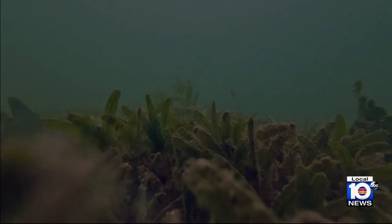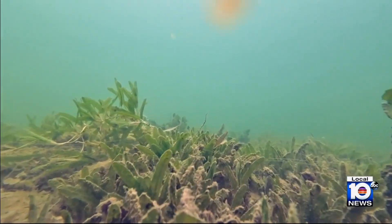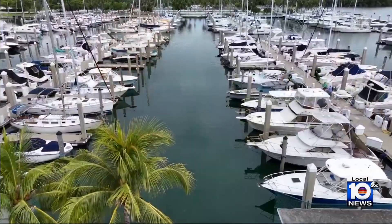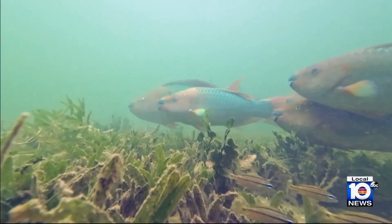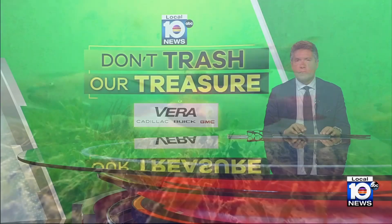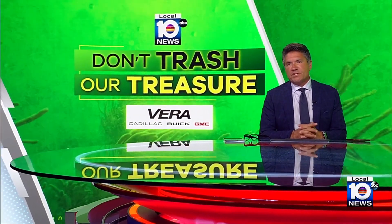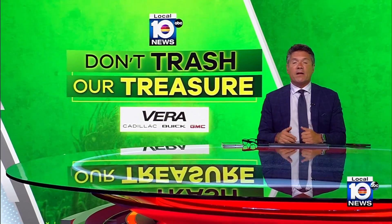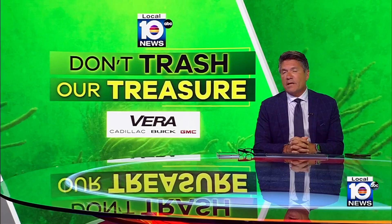But Campbell cautions it's still too soon to know what the impact of this newcomer will be. The question is, is this invasive species able to provide the same benefits that our native seagrasses do? This is an open question and something we're still trying to understand better. Right now, the plan is to monitor the Halophila stipulacea in and around Crandon Marina and to check other local anchorages to see if it's made its way elsewhere in South Florida.